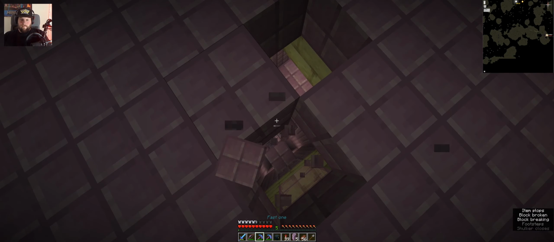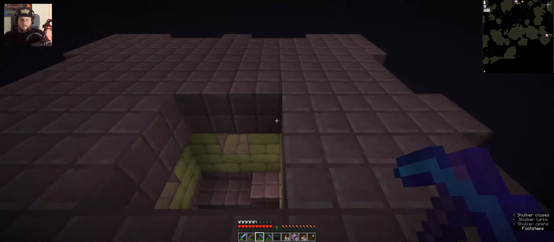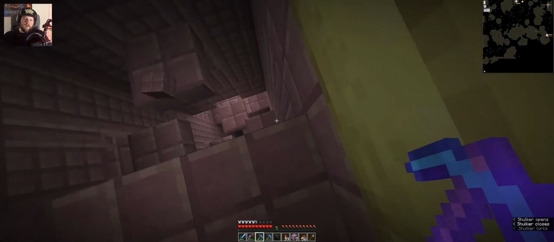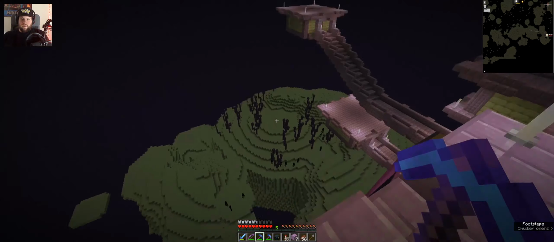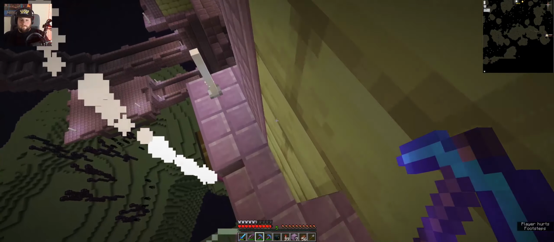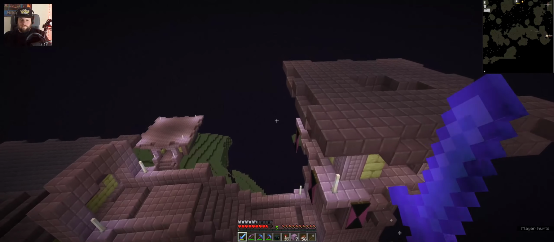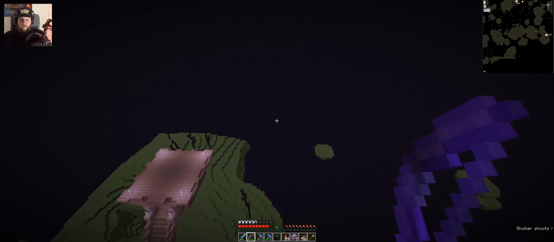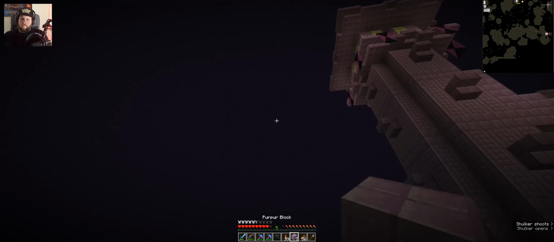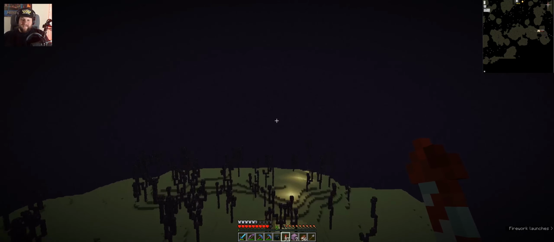Let's see if there's anything up here. Is there anything down here? Probably not. Let's just head out. Okay, so that's where's the boat? Flying. Let's follow the way back. Let's get back home. This is too dangerous.